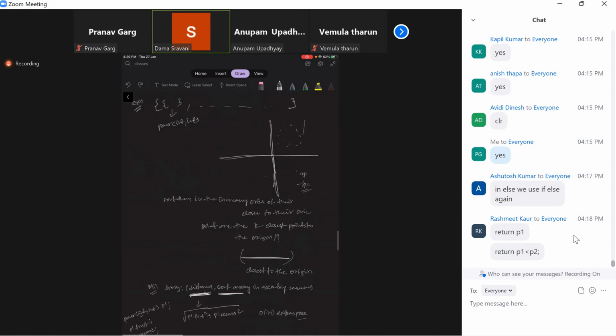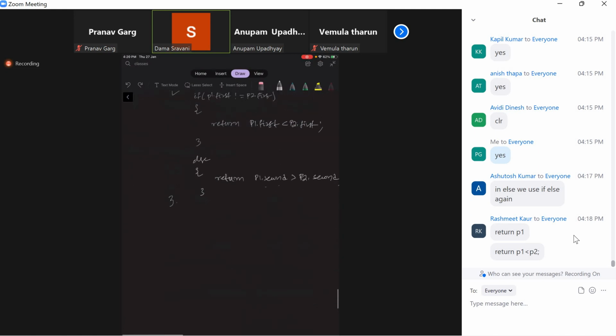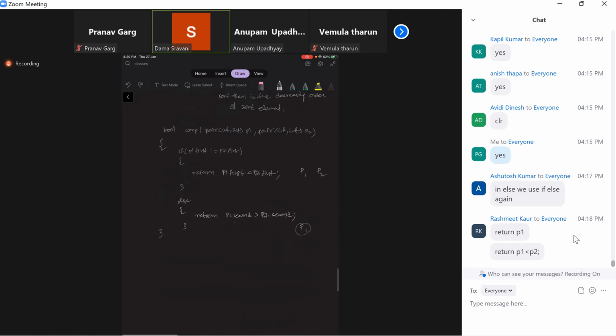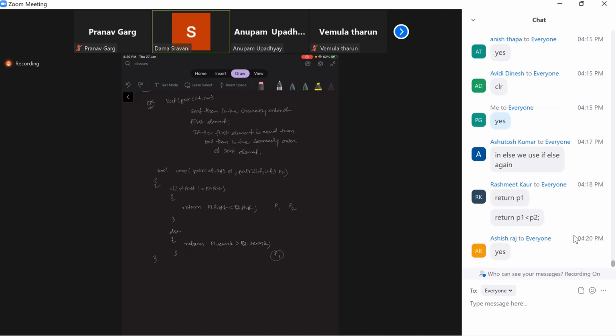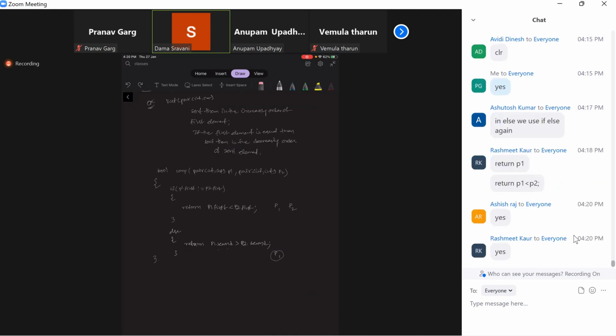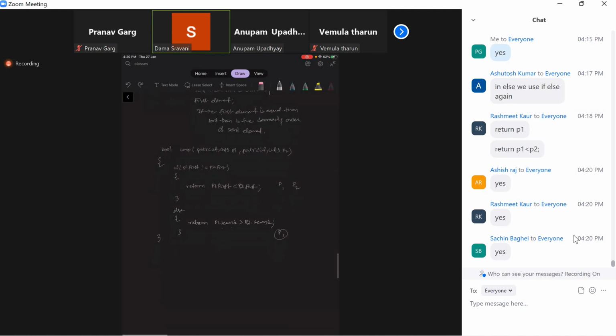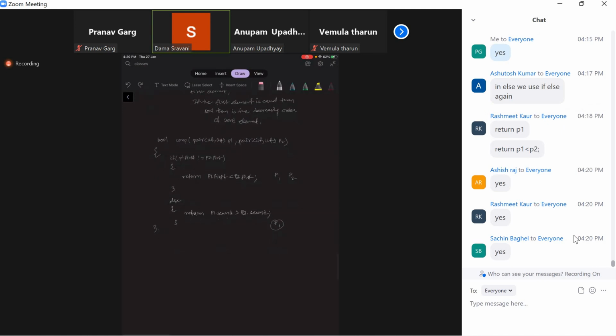The same line I've used here, but with a changed condition. Everyone understood this one? Yes or no? Okay, Asha says yes. Rashmit also says yes. That's good. Okay, Sachin also says yes.